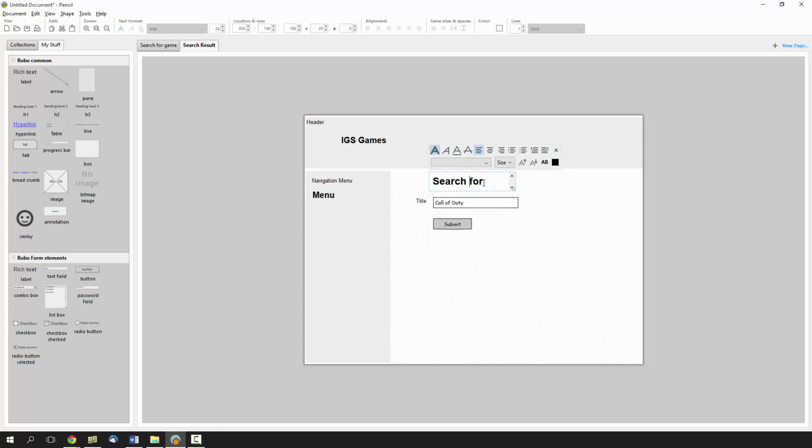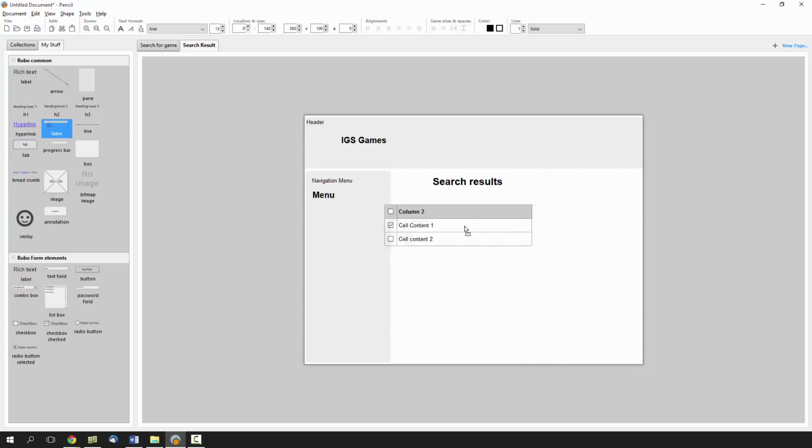So we can just type in there search results, and we'll get rid of the form and the button and the label, and we'll just assume we've got a table of results. Just find the table element and we'll drag that across and change it. There is a set format for this table, but don't worry about that at the moment.